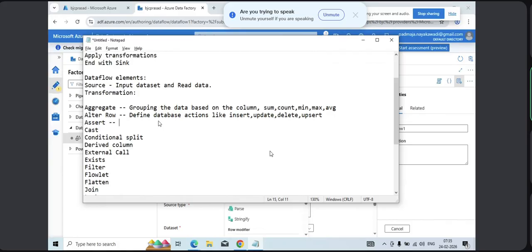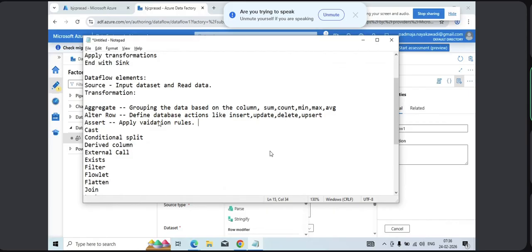Okay. Assert, normally assert is used for data quality, like any validation check. You can say that apply validation rules.